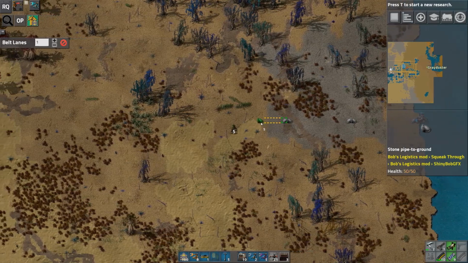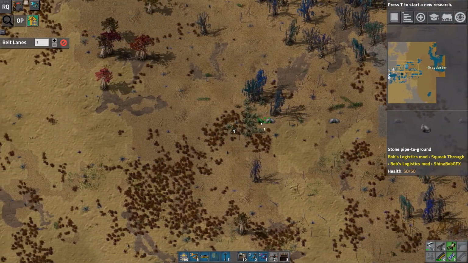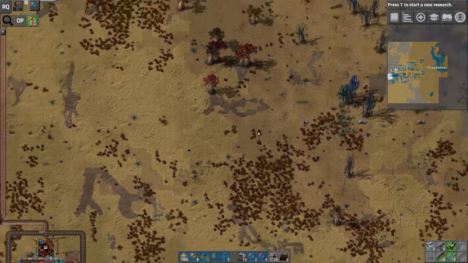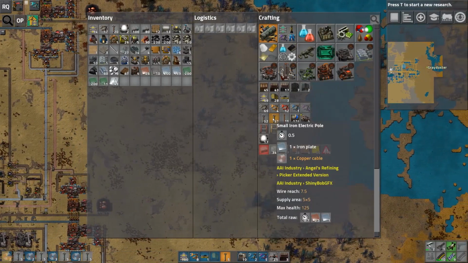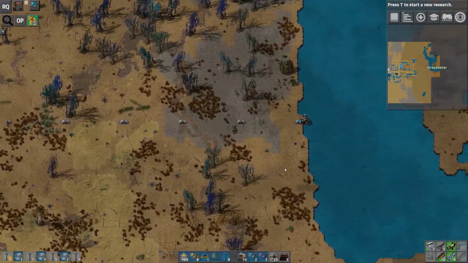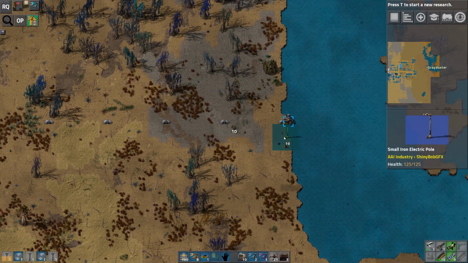This is just an offshore pump. I'm going to have to run electricity out there. That's annoying. It needs electricity in Angels and Bob's. I keep forgetting about that. Let's just get some electric poles, and we'll run that alongside.